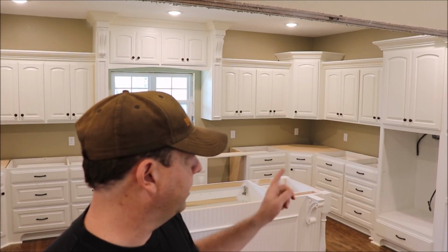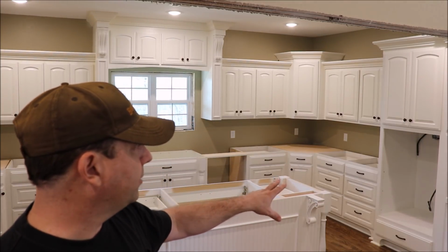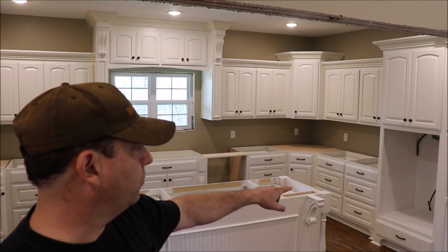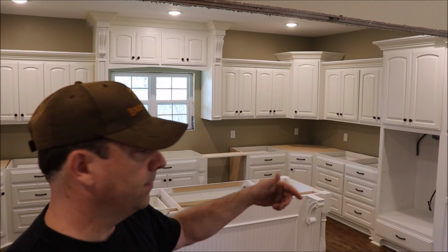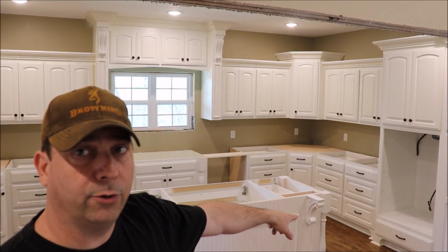First thing I'm going to start on is the built-in oven. I've already got power ran into that box, and I've got a junction box mounted into the back of the cabinet. So the first thing I'm going to do is take the power and terminate it into the junction box. Then we'll get a dolly and put the double oven on it and shim that oven up until it's the approximate height as the bottom of the cabinet that we're going to slide it into.